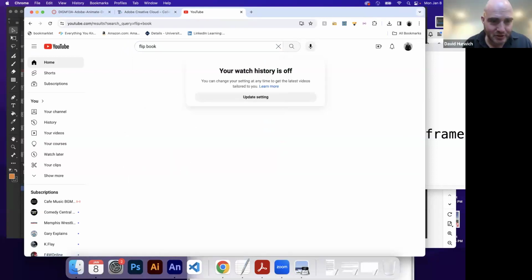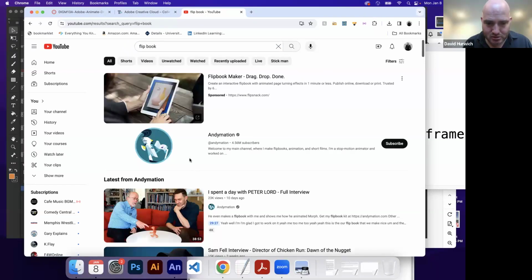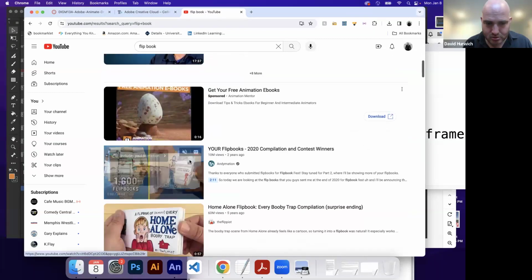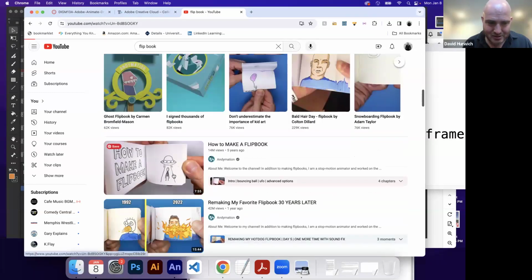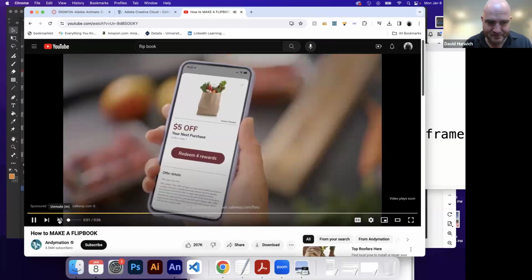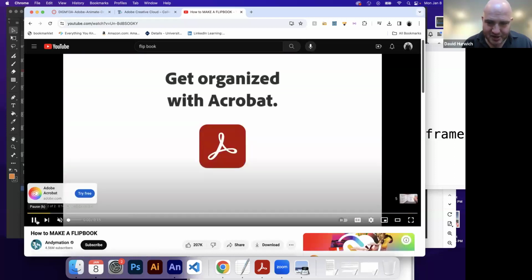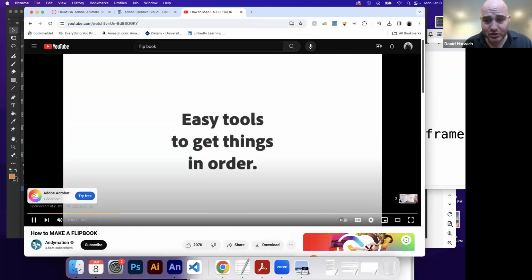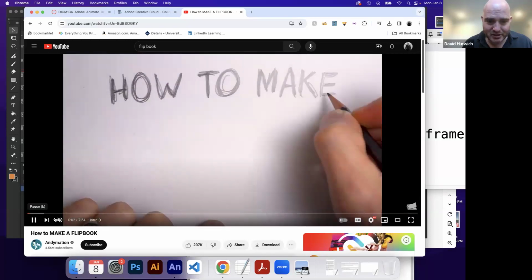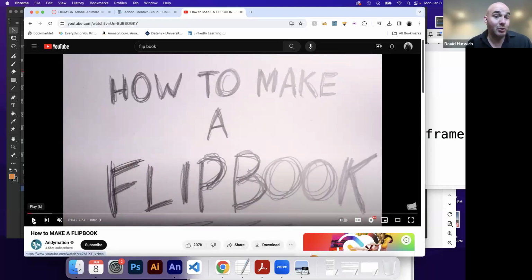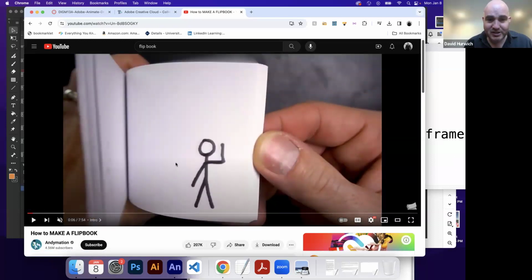Okay, let me just look up a flip book here. Let's see if I'm going to open this flip book here. This is how I always explain two-dimensional animation. Think of it like a flip book. You know, most of us, I'm sure, made flip books as a kid. So it's like you start with a drawing, right? A single card and a drawing on it, right? Each one of these is a card, and each card is a frame.